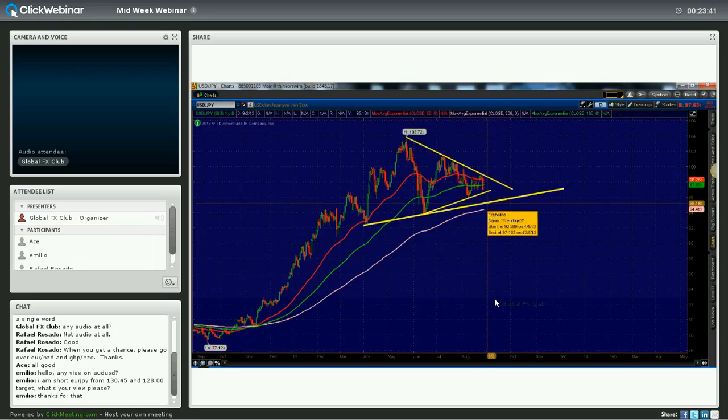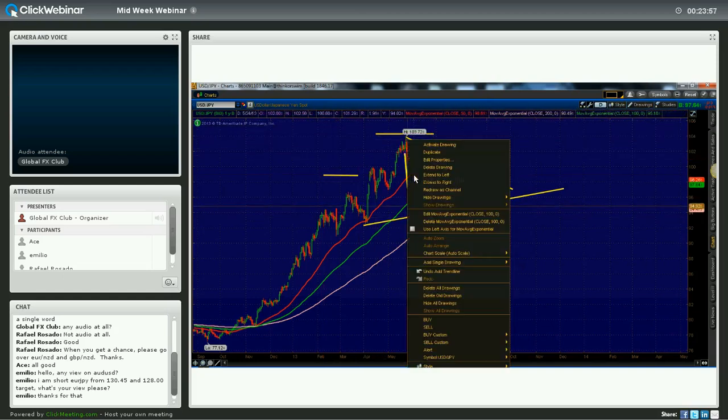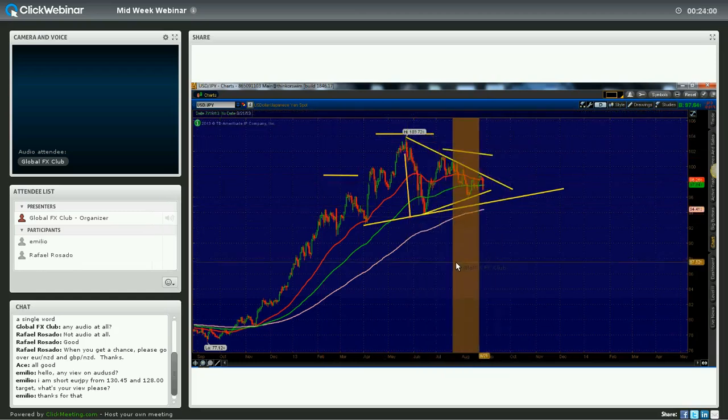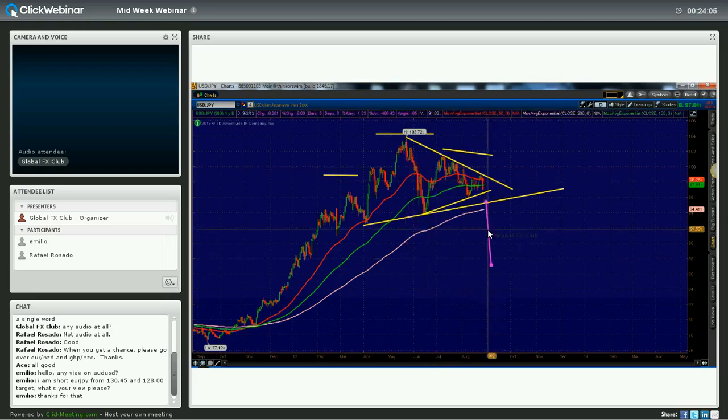And if we do manage to breach that level, I do think we'll see a much larger turnaround on dollar yen. You can make an argument for a very sloppy but still existent head and shoulders pattern here on dollar yen. And if that does break down, that 93 trend line, the measured move is about 88. So a significant move lower could be in the offing, but again, we need to clear that 93 trend line. So I do like the yen pairs lower, but we may see a bounce on all of them first.